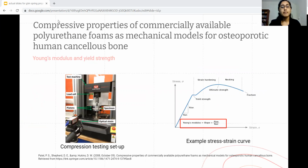So finally, I was able to take a look at another team that also compared their rigid polyurethane foam blocks to osteoporotic bones. And the researchers created 3.9 and 7.7 millimeter cylinders of polyurethane foam of 3 different densities and cell types. So the 0.09 grams per centimeter cubed polyurethane foam was open-celled in order to model very low density cancellous bone. And then there were 2 other densities, 0.16 grams per centimeter cubed and 0.32 grams per centimeter cubed. And these foam blocks were closed-celled to model low and medium density cancellous bone, respectively.